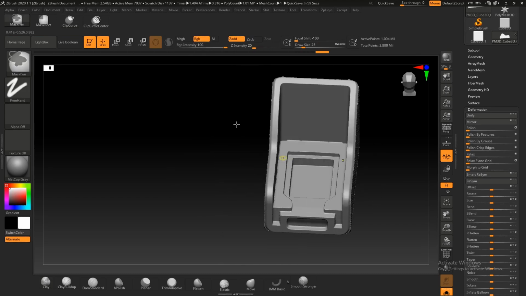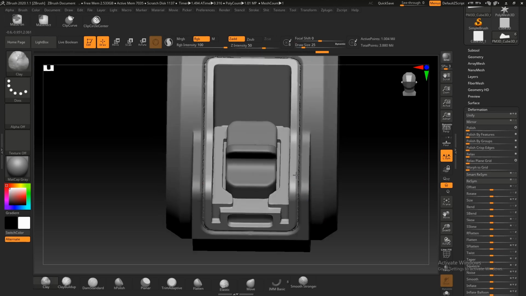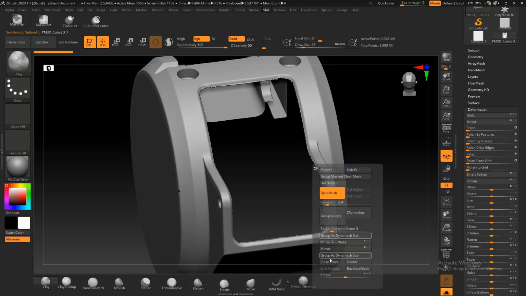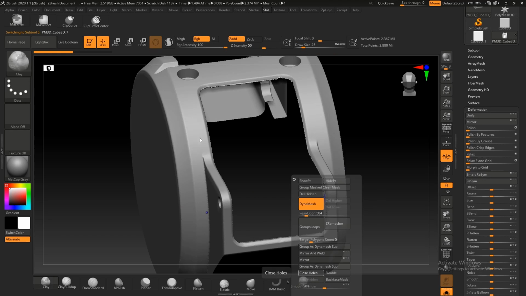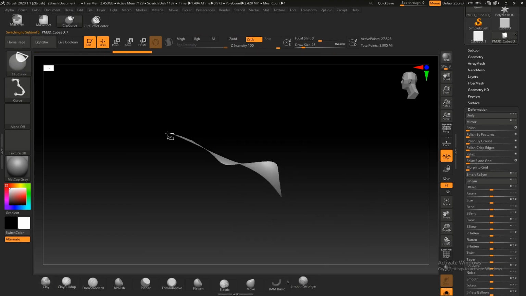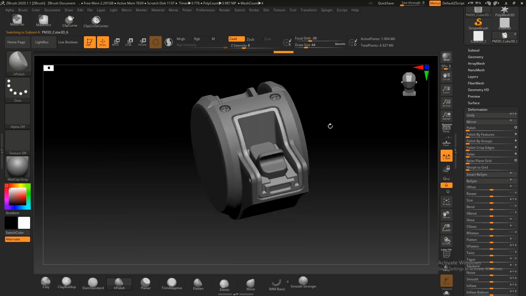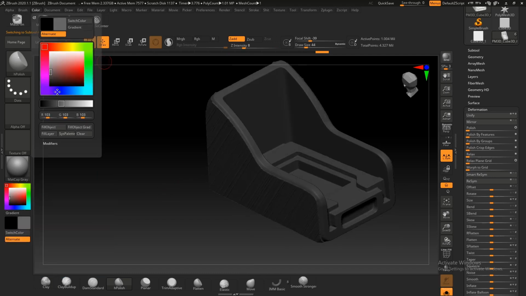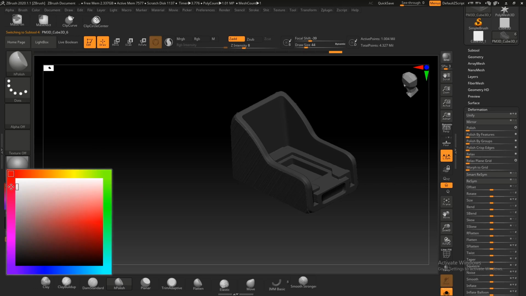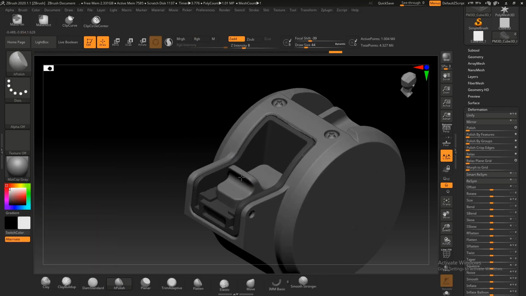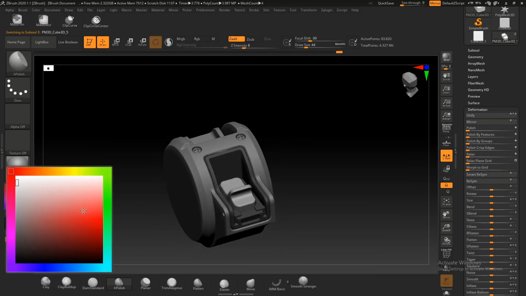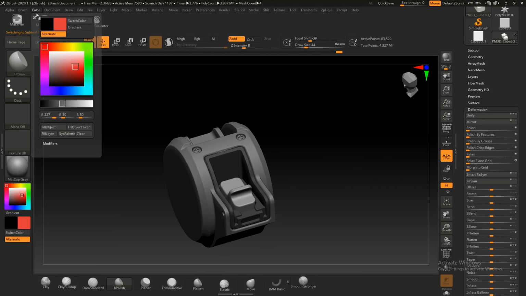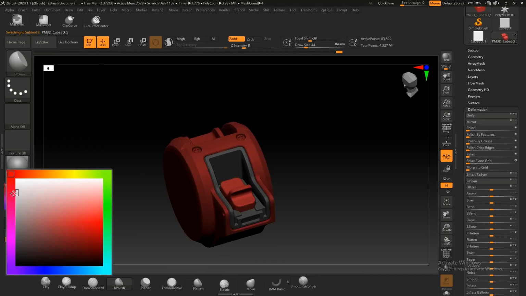All right. Same with the inside. Whoa, nope. Close holes. Make it come down. And then if I want to, I can start applying a different material. So if I want this whole thing to be a little bit more black, color, fill object. And we can kind of distinguish the materials that way. And that's really important that you do that.